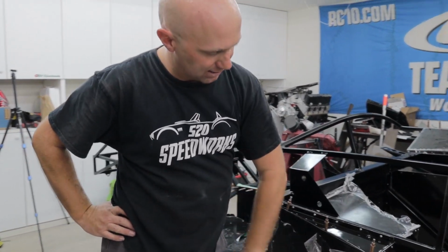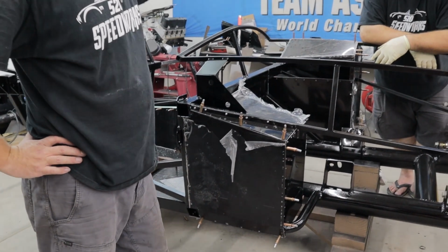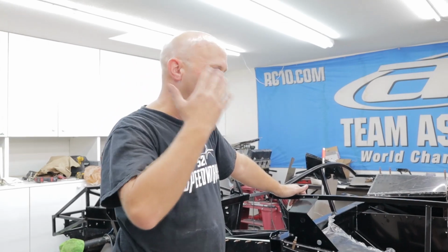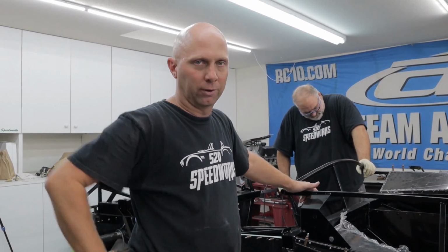So, I mean, we left the sides of both the boxes open. We left the top off so that we can do the brakes and that kind of stuff. But we are back with actual permanent pieces on the car, which feels fabulous. We're on the right track. We're making progress. So yeah, I've said progress like 12 times, 13, 14. I don't know. Take a shot for everyone.